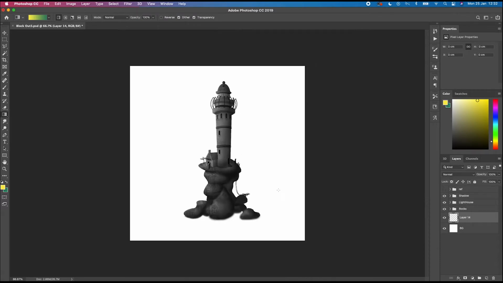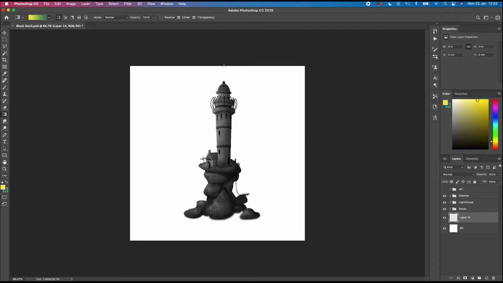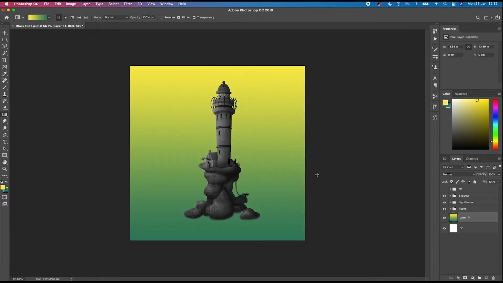I'm going to zoom out just a little bit, and I'll click from the bottom to the top, and it will automatically set the gradient. But I want these to be in reverse, so I'll click and drag from the top to the bottom. Yeah, so I prefer it like that. So I'll just leave that there. I'll work on that background again. I might add a huge moon at the back.